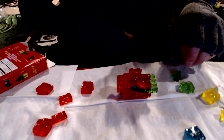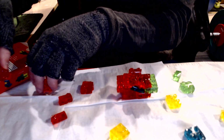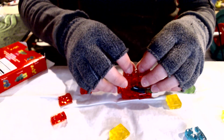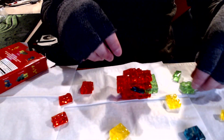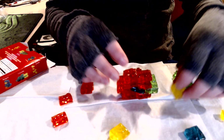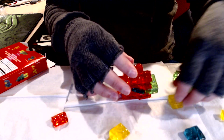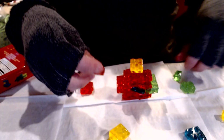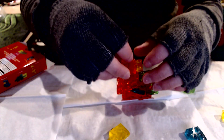Okay. I'm just gonna keep building. Get more red. More red never hurt nobody. Let's make a beak right. Oh shit. Okay. This is kind of weird. All right. Okay. Let's make the beak right here. Yeah. Okay. And then put that there. And then.